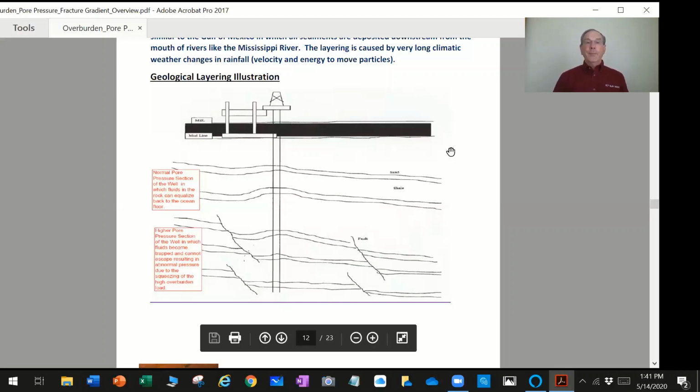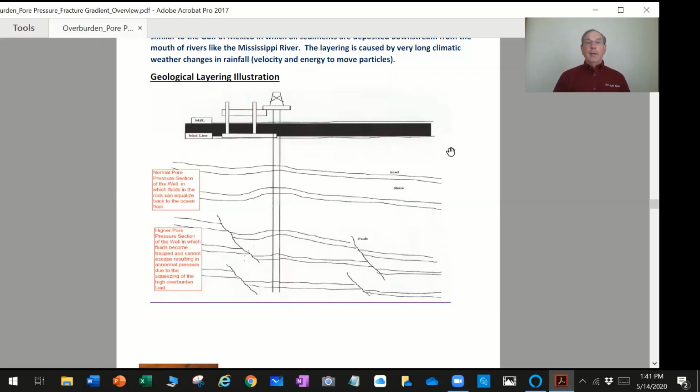Now, I want to illustrate something here on this diagram that I've kind of drawn. In general, down to some point in the Earth, we will think of it as normal pressure. So if we have communication down to some depth in the Earth, it might be around this depth here, where all the pore spaces can communicate back up to the surface. All the pressures are going to be close to 9 pounds per gallon. And the way I think of that is this. So if I have a bottle here, and if I loosen the top on this bottle, then the pressure on the bottom of this bottle is hydrostatic of this fluid back up to the surface.